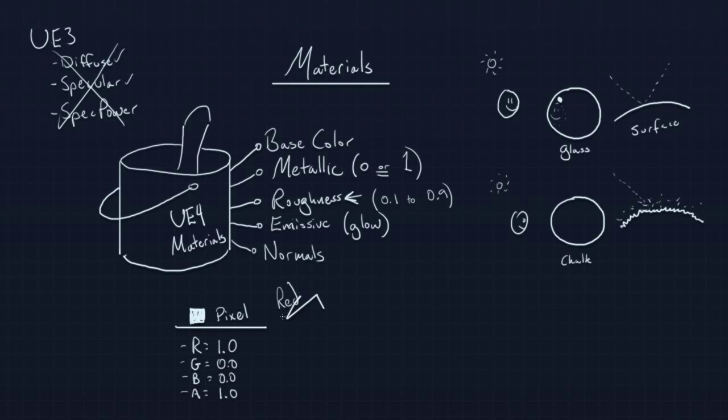Now, on the other hand, if you didn't want red anymore, let's say you wanted this to be yellow, then you would keep your 1 in red, but you'd take your green and you'd set that to 1 as well. So generally speaking, all of your color values are going to be broken up into these 4 channels, and each one of those channels is going to have a value between 0 and 1. So 0 is going to be equal to essentially 0%, and 1 is going to be equal to 100%. So just keep that in mind.